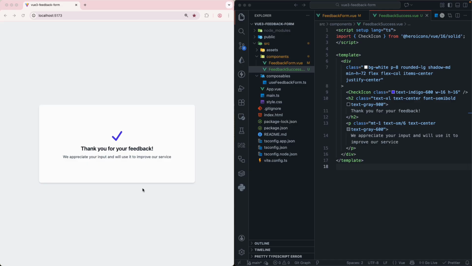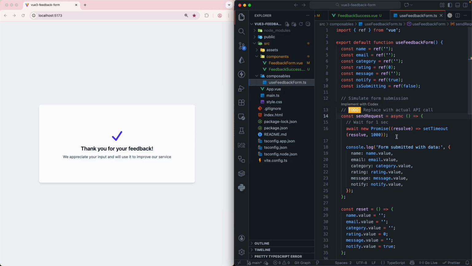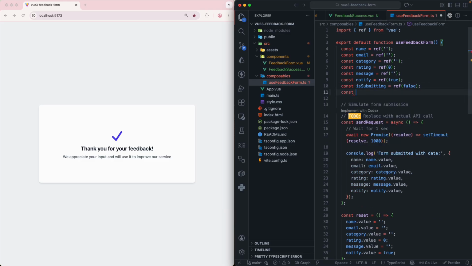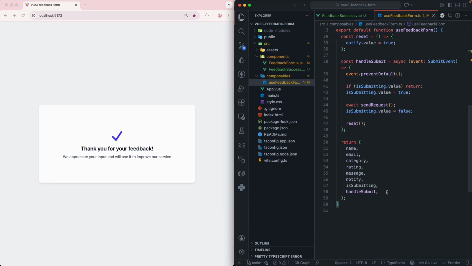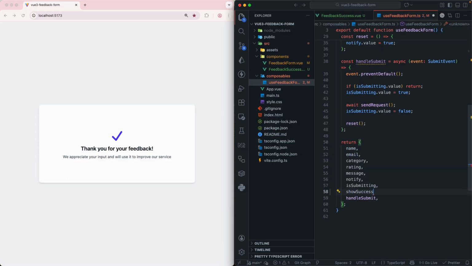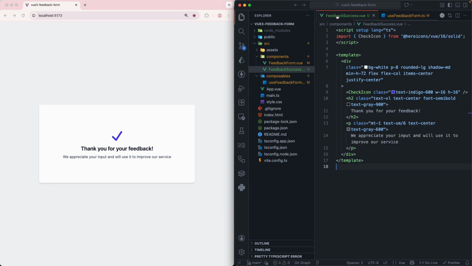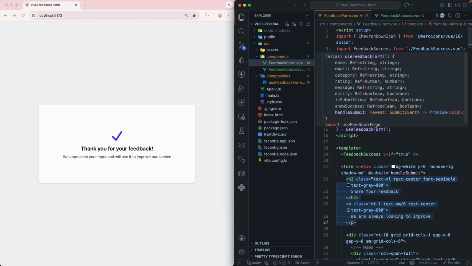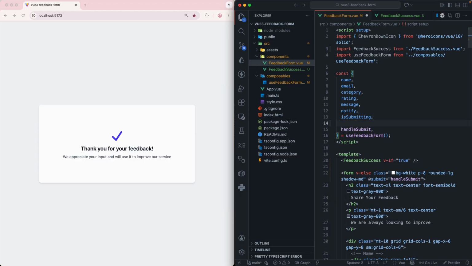Once that works, I'll move on to make it dynamic. Inside the useFeedbackForm composable, we'll add another ref called showSuccess. And we set it to false by default. Then we return it from the composable, and we'll pull it out in FeedbackForm.